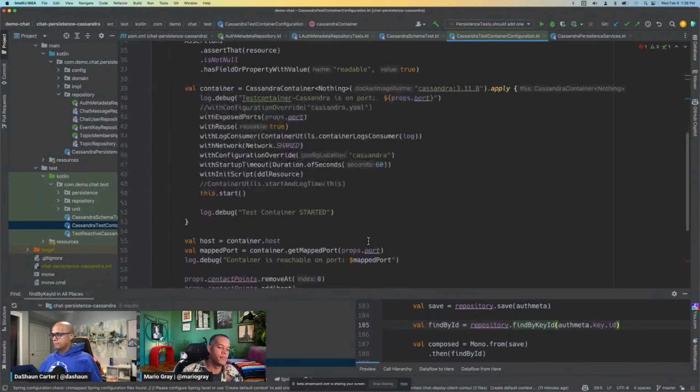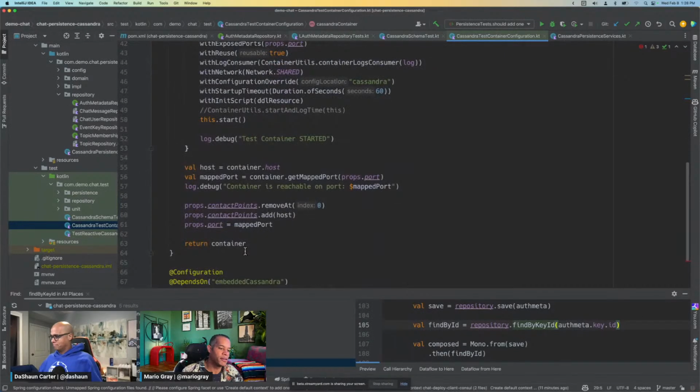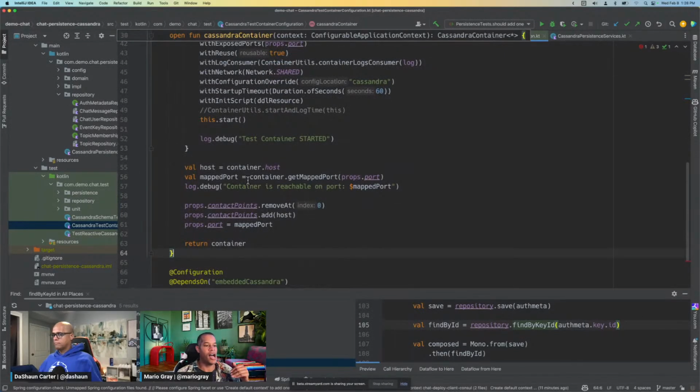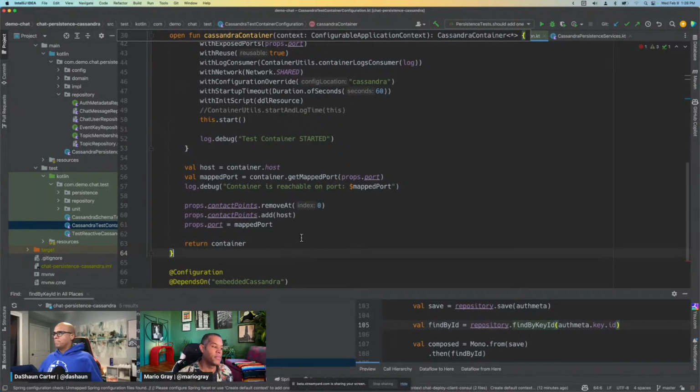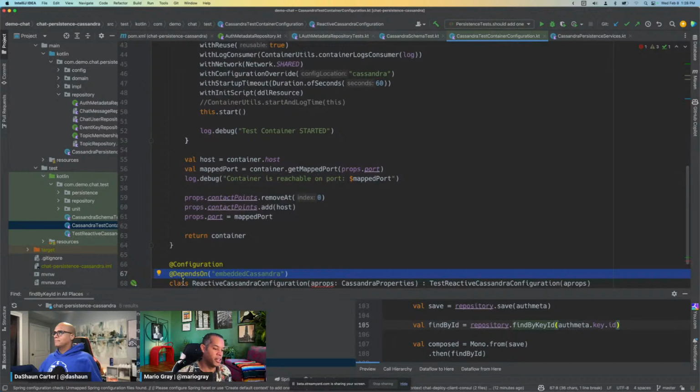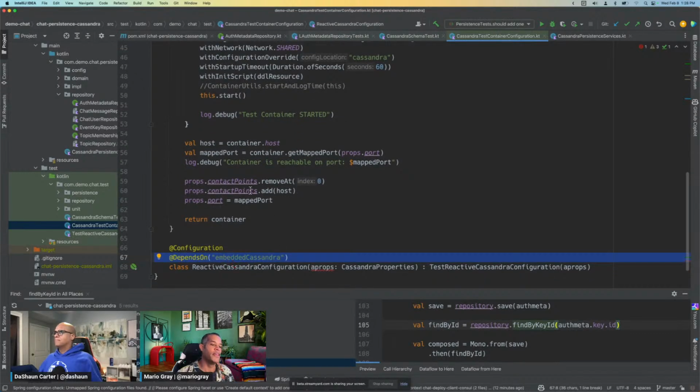You can set up your container setup, and then because it's not tied to the static initialization of a class, you have access to Spring beans within the container. So as long as you understand that you have to be able to say, I don't want any other bean to start until this bean is started, which is why we have depends on here. Then you can basically say, this is going to happen before this happens.